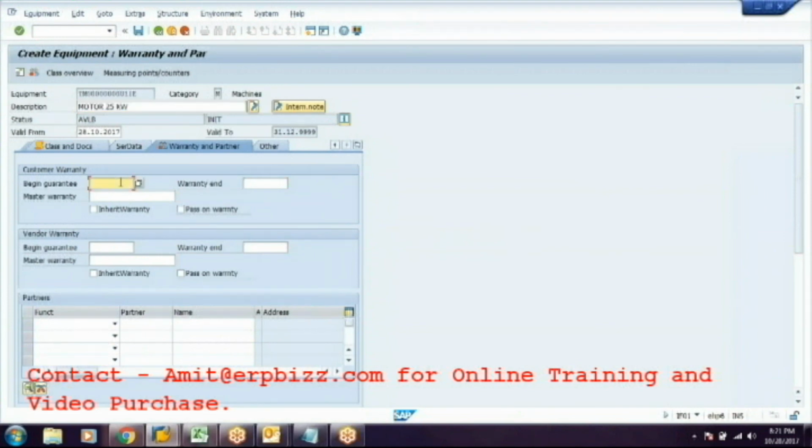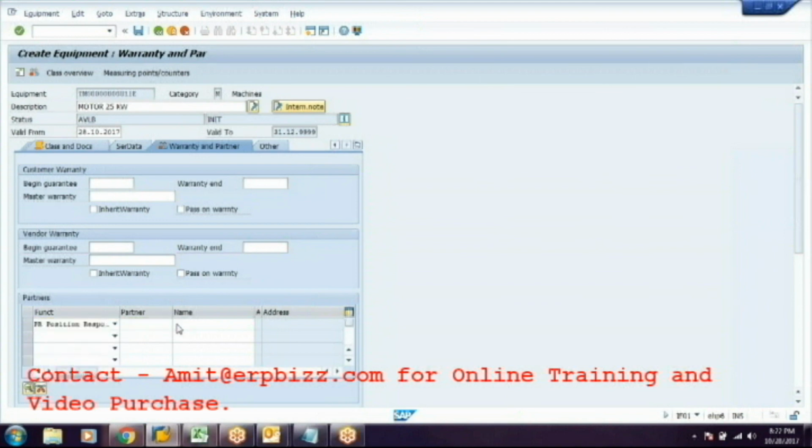Now, these are a few things related to the warranty, because when we purchase equipment, definitely we may or may not have some kind of warranty. Here we can enter the start date of a warranty, when this warranty will begin, when this warranty will end, and we can also add what type of detail comes under the warranty. Because on the basis of this warranty, suppose some part of that machine fails, you can get a trigger out of this screen, like this particular machine is under warranty, so you can go with the part replacement. So these kinds of facilities are here.